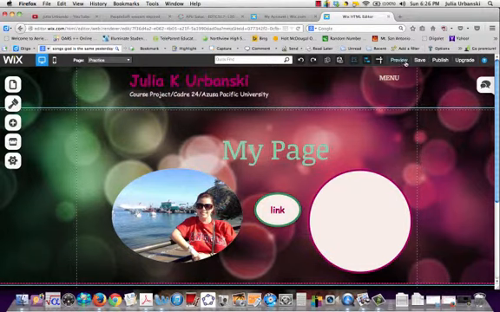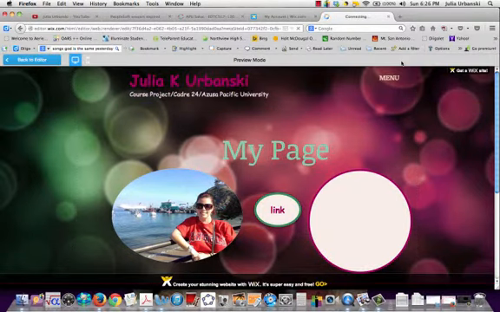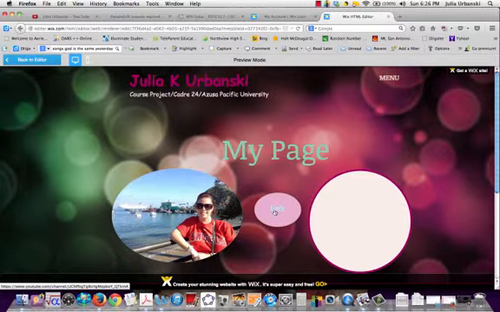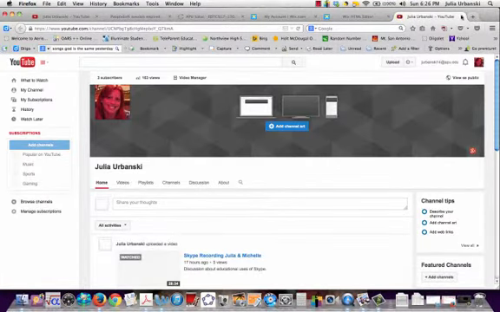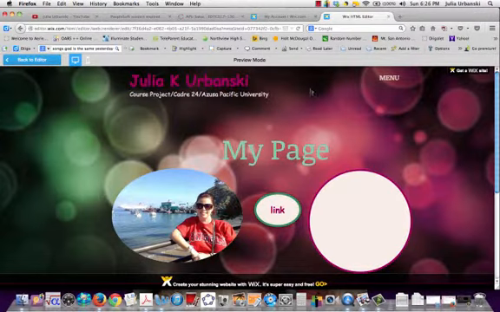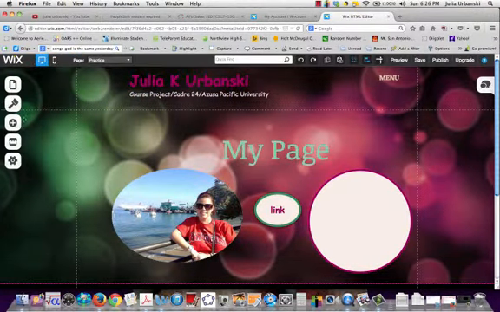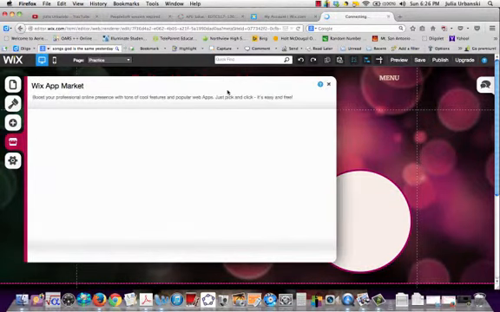But if you want to see what happens, you go to preview. And when you're in the preview page, it's acting as if it's just normal on the web. So notice the colors change when someone holds their mouse over it. And then when you click on that link, it goes to whatever you want it to go to. Anything else, you just figure out along the way. It really comes intuitively.